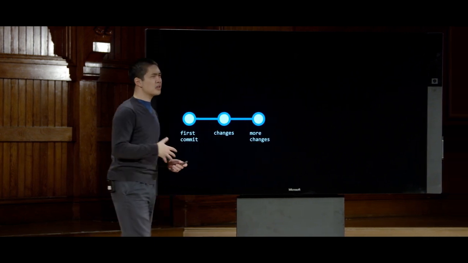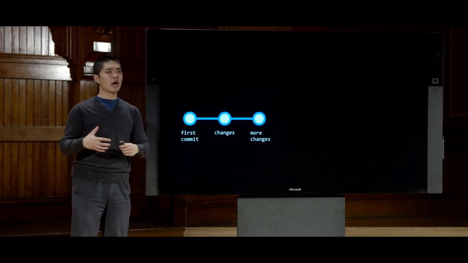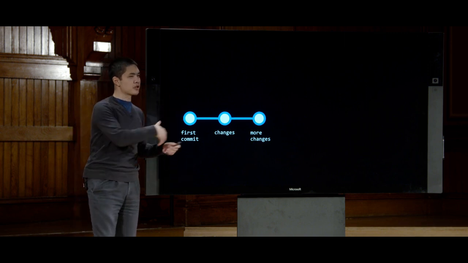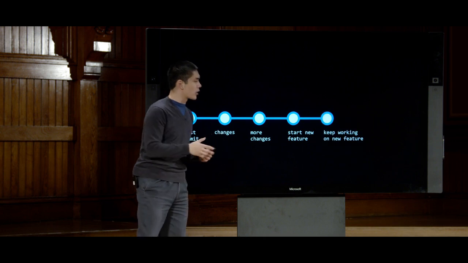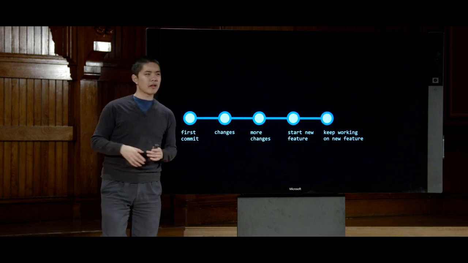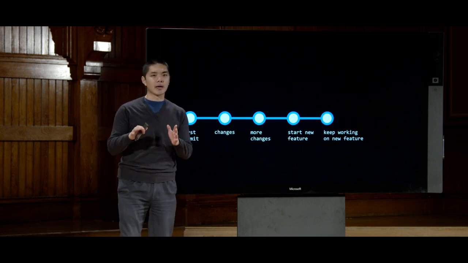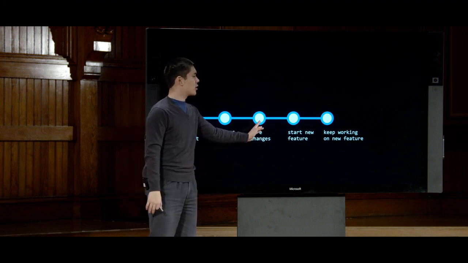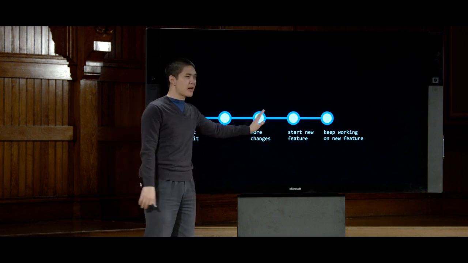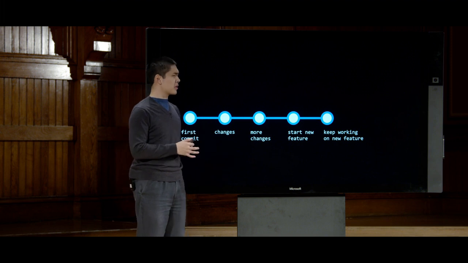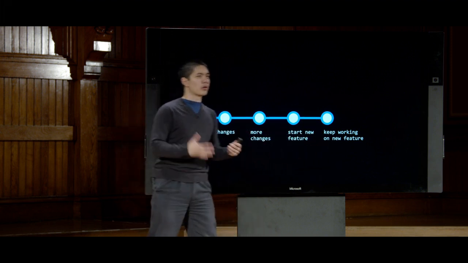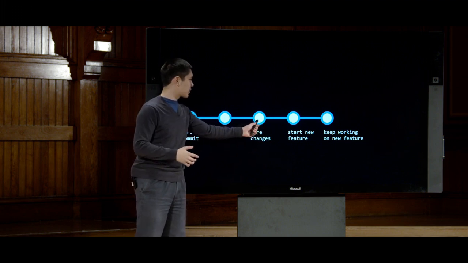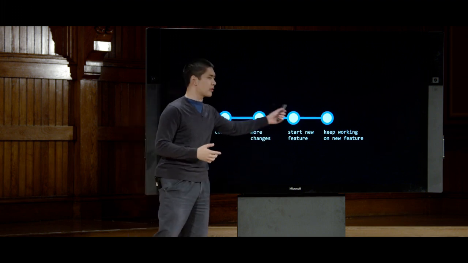and maybe you realize you want to start working on a new feature to this web application that you've been working on. So you start working on a new feature, then you continue working on that new feature, but then you realize suddenly, you know what, there was a bug in the original code that I made way back here. And you want to go back and fix that bug, but now we're sort of in a tricky spot. We want to fix the bug, but we're in the middle of working on a new feature, so what do we do? We could go back to this and try and fix the bug, but then what happens to the new feature?